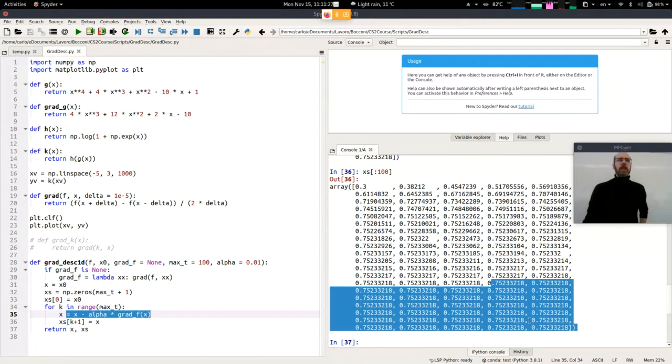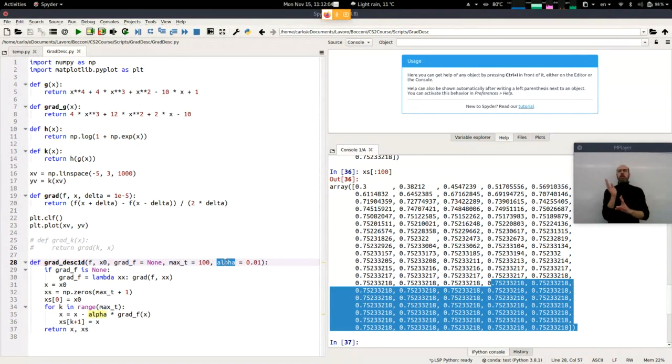Okay, how do we change that? We want to use a convergence criterion such that we want the function to detect automatically when the procedure has finished. We'll keep giving it a maximum number of iterations, because we want to be sure not to go on forever, especially if we happen to make a wrong assumption about the step size. You remember that when we had a step size which was too large, the function was flipping around.